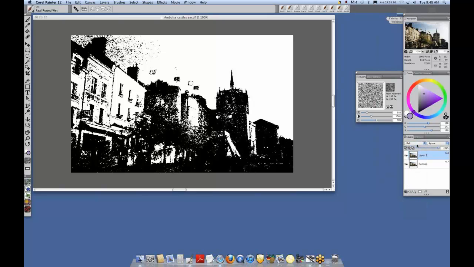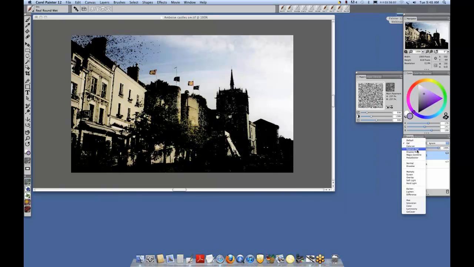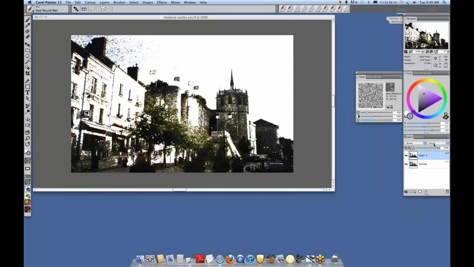There are a lot of different ways we can composite this with our image, but we're going to go down here and we're going to use screen, which is going to put the texture in the darker values, and we're going to bring this down to composite it so that we have some of the texture from the treatment and some of the texture from the image, and you can adjust this to your taste.